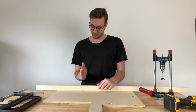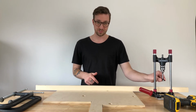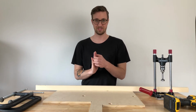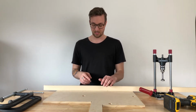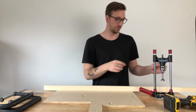So the next step is going to be cutting our cross member pieces to length, but instead of cutting them straight and having them butt up against a round dowel, we're going to use a Forstner bit to create a round cut straight up and down so that it wraps around the dowel instead of just butting into it and leaving gaps. The best way to do that is to use a drill press, because that way you'll be guaranteed to get a nice straight cut. But if you don't have a drill press, like I don't, you can get this.